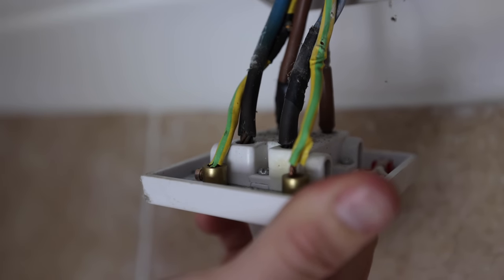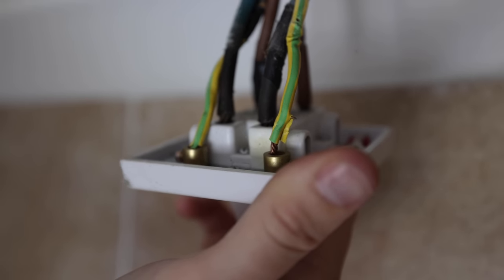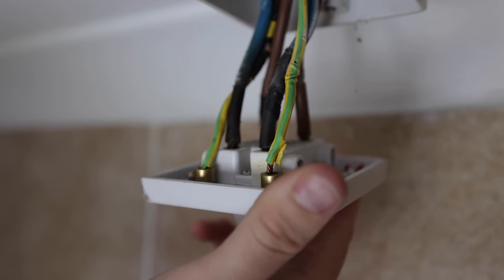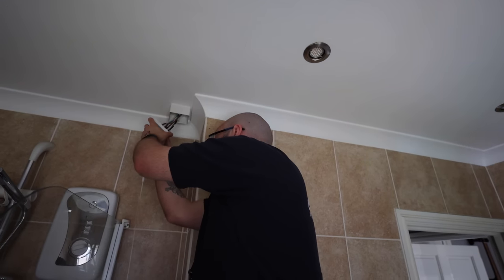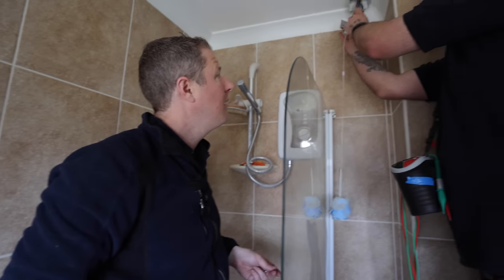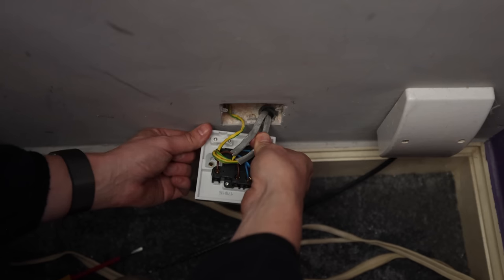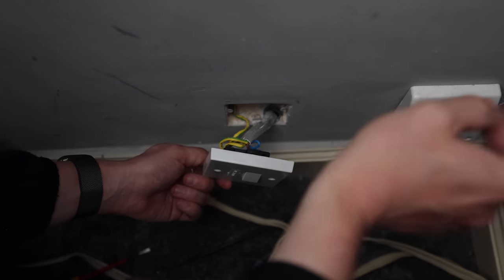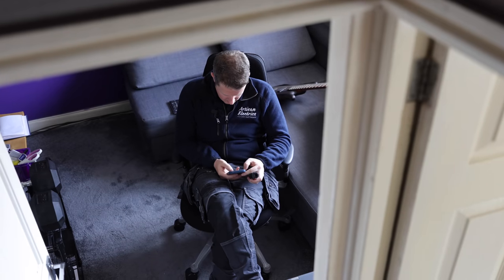These switches look like being wired by a hamster. So I'm here in the bathroom just taking the isolator switch down for the shower and I found something a little bit crispy. These neutral wires are supposed to be blue but they've actually gone black because they've been overheating, and you can see the actual plastic casing of the switch is getting a bit yellow as well. They've just been overheating - probably overload or a slightly loose connection maybe - and they've got so hot that they've actually blackened the insulation of the wires. That's definitely a bit dodgy. This switch here - I presume it's for the outside light on the other side of the wall - it's got two lighting cables, one in and one out, so I'm not quite sure what that's all about. I think it might be fed from that socket so I'm going to have to take that socket off and have a look. This house looks like it's been rewired by a chimpanzee.